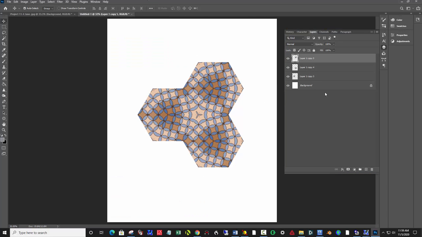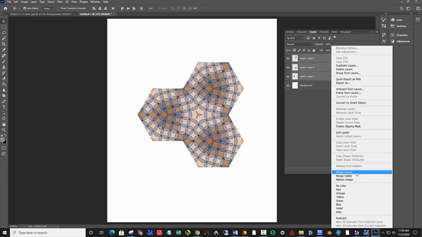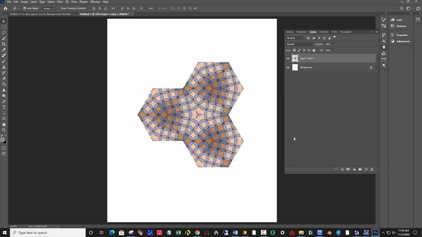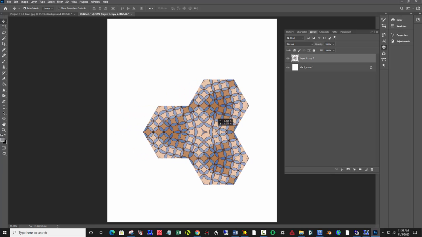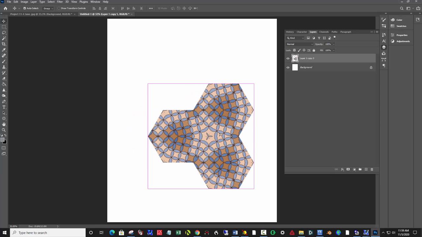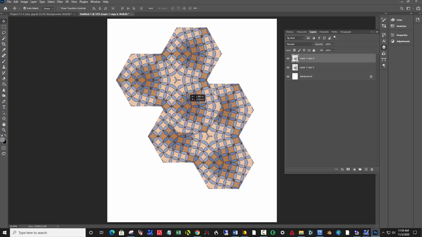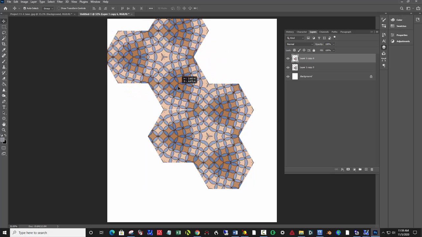You could take these 3, why not, and merge them, and then we have a unit that we can just tile again, and they all fit together like a puzzle. Control J. So, nudge it with your arrow key to fill any gaps.